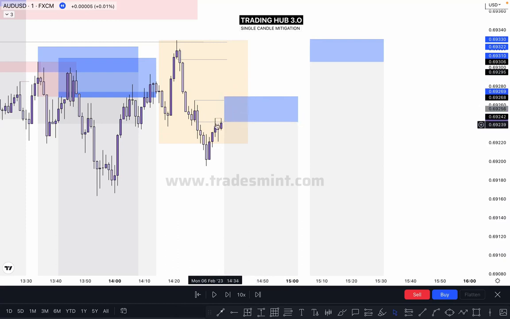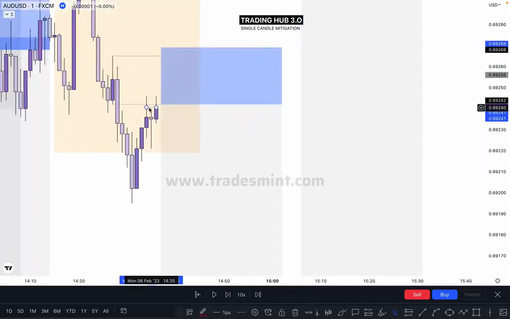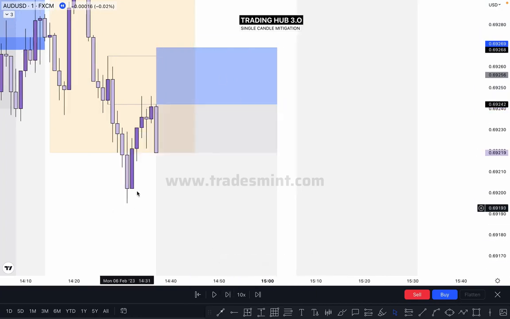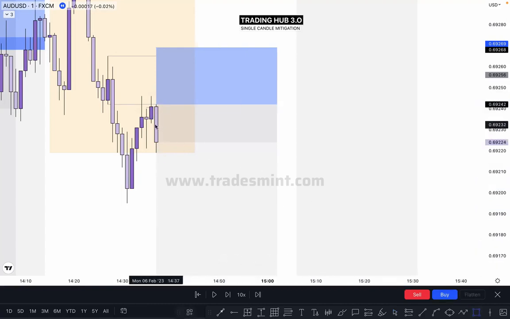Okay, but look at this one. What happened here? This candle was broken by this one. Let me zoom in on this part. This is the interesting part. So where is our previous candle? This one, right? So once the market has taken out the previous candle high, then we can sell here based on the single candle order block. So you have to wait for it. The market pushes downside and then creates a single candle order block at this point, and you can sell here.